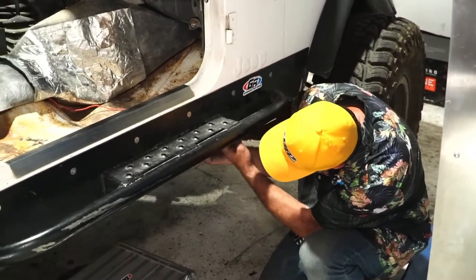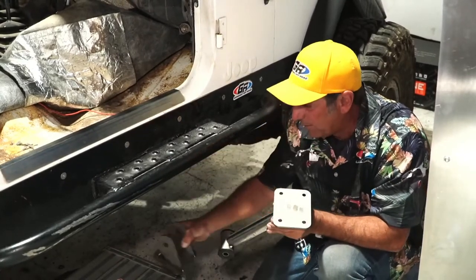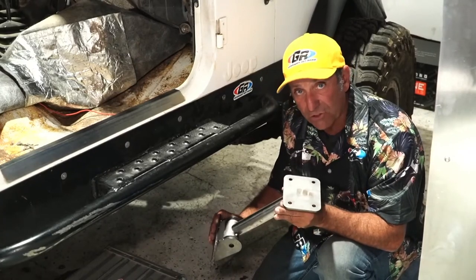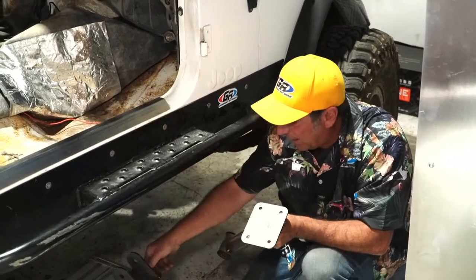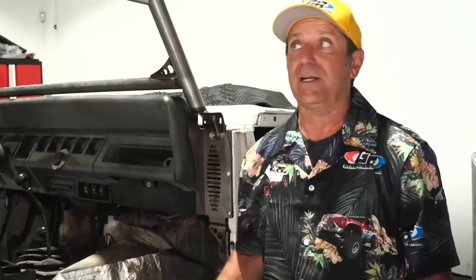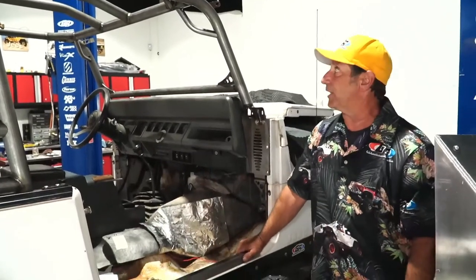It goes up underneath here to the bottom of the stanchion, and then there's this plate that welds to the side of the frame that then has the urethane bushing in it, so it keeps everything from squeaking because your body is rubber mounted. So this little guy goes on the side of the frame, and that ties you in. And that's a thick wall tube as well, so then you're completely tied in. And remember, the A-pillar is what takes the hit. With the motor in front, when you roll over, that's really what's taking the big hit.